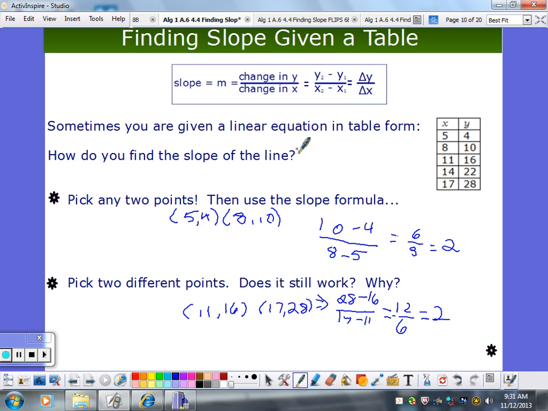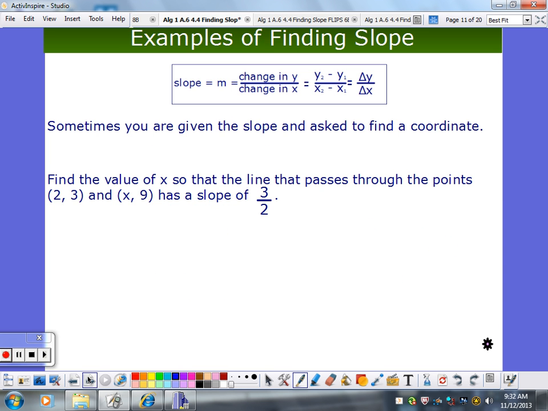Yeah, let's have y come first. So y's are in the numerator and the x's are in the denominator. Okay? So if you got 1/2, you did it backwards. Anybody get 1/2? You believe me or you don't. All right, so that's how we find slope, easy.